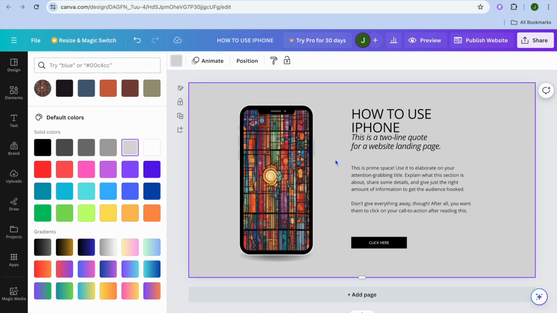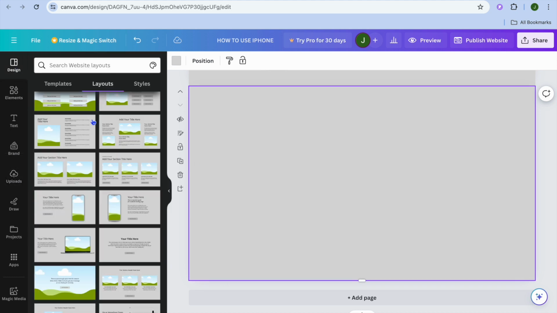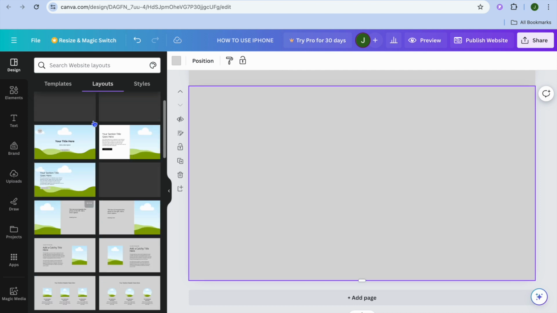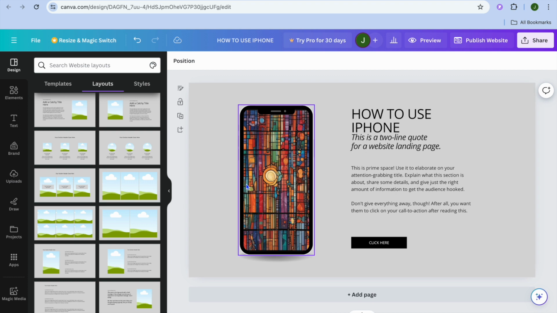After you're finished doing that, if it is a case that you would like to add more pages, you can do that. By tapping on add page, you could add a second page as you can see right here, and you could tap on design once more in the top left hand corner, and you could choose the layout that you would want for this page also. But we're going to be using one page.